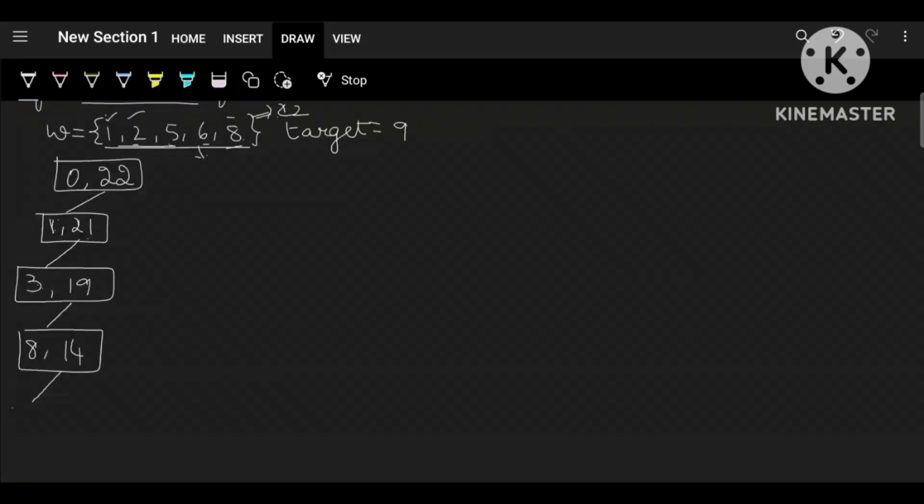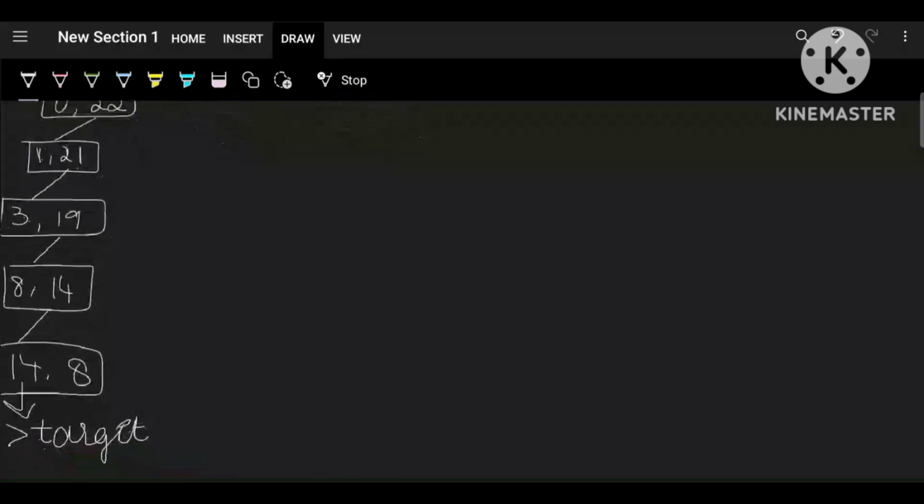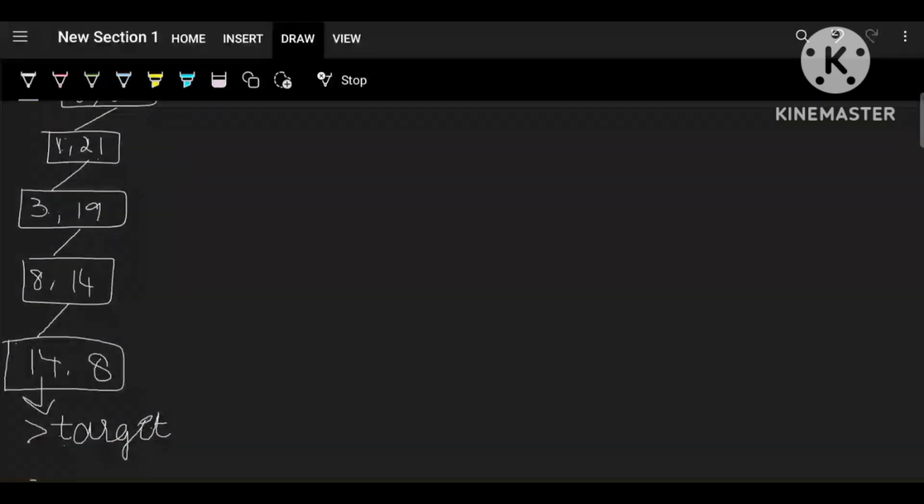So again a left branch where 8 plus 6 becomes 14, and we have to subtract 6, which becomes 8. But here 14 is exceeding our target. Or if we consider these as weights, then this exceeds the knapsack capacity. Here 9 is the capacity of the knapsack. Then this is considered a dead end.